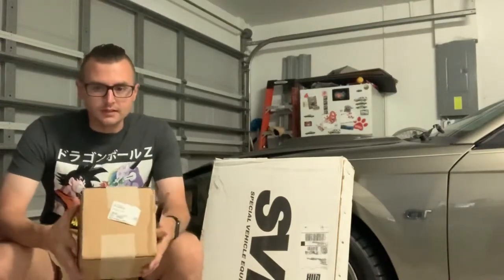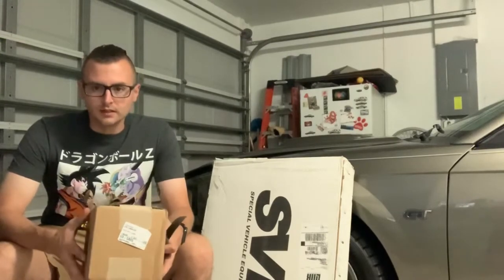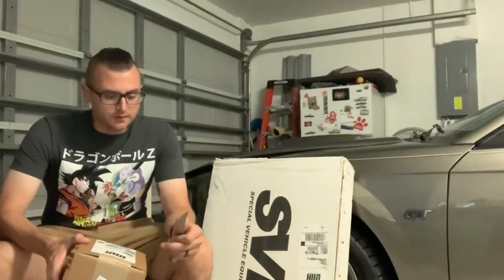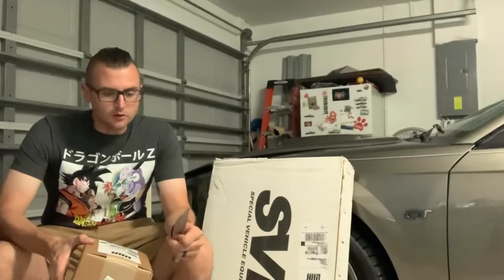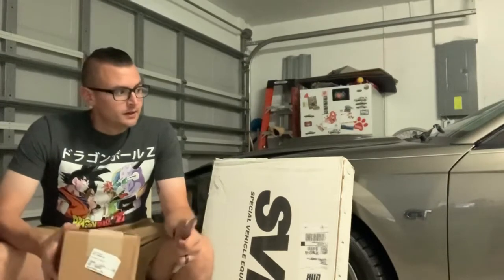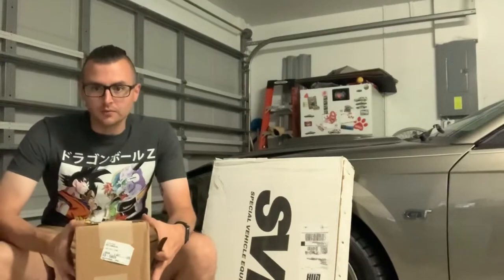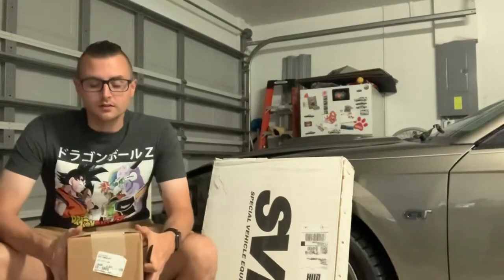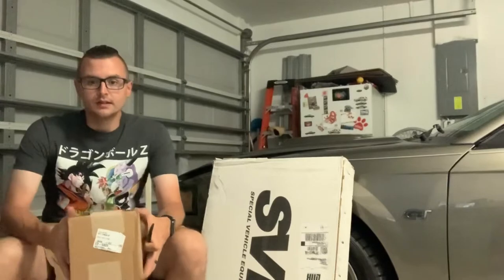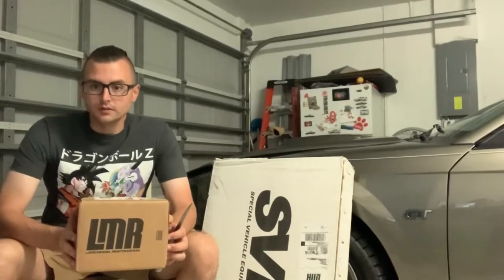Since I purchased my Mustang about two months ago, I noticed I was having some cooling issues. The vehicle started overheating here and there as I was driving around. I've only driven about 400 miles and unfortunately I'm chasing my tail trying to figure out what the problem is, so I figured, what the hell — let me just start taking care of business and purchase a few things to see if it resolves the issue.